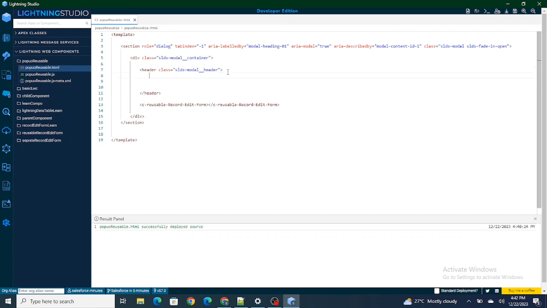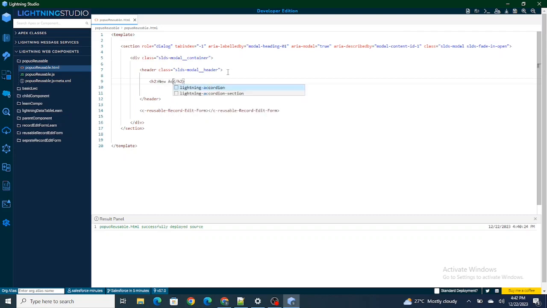Once this is done, I need to add the title to my header. I have created a header, but I also have to provide the title. So I'm going to create an h2, and inside this I'm just going to write new contact, just like the standard one. Inside this I'm going to give some more CSS so that it appears more standard.